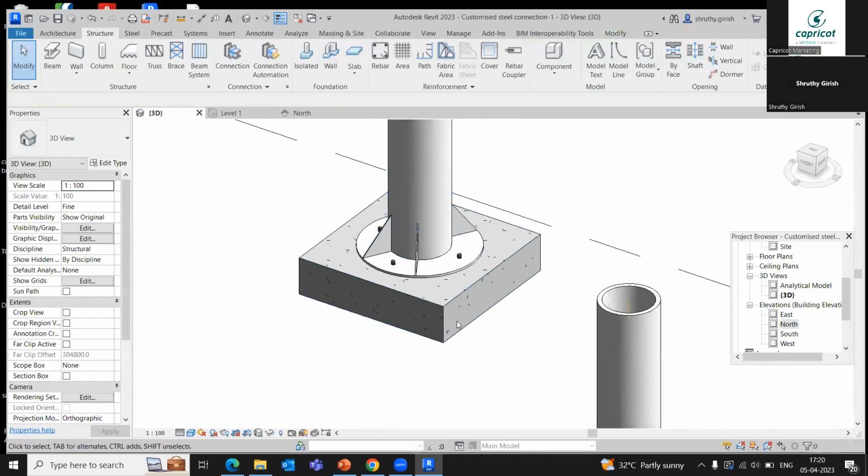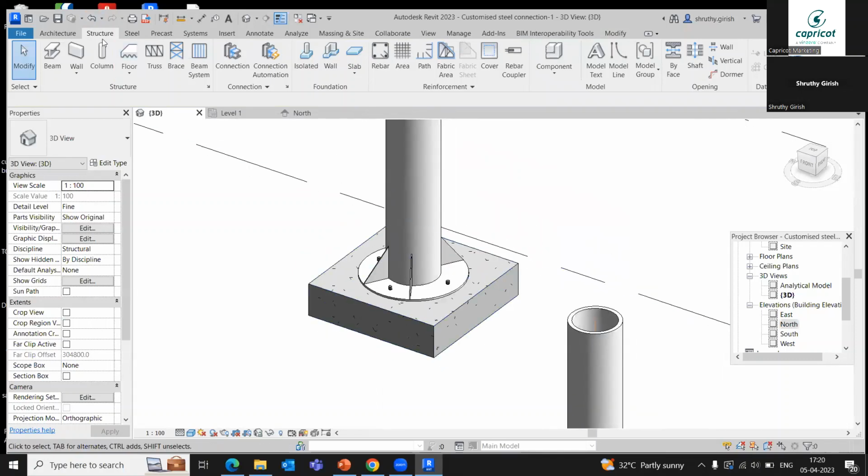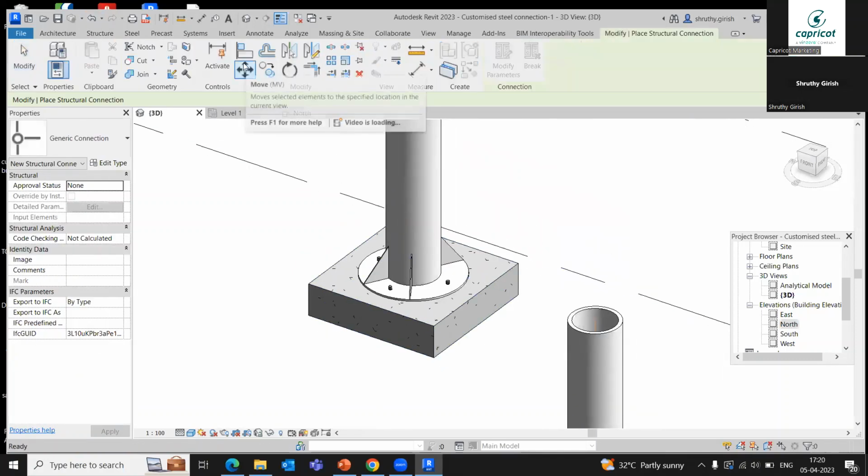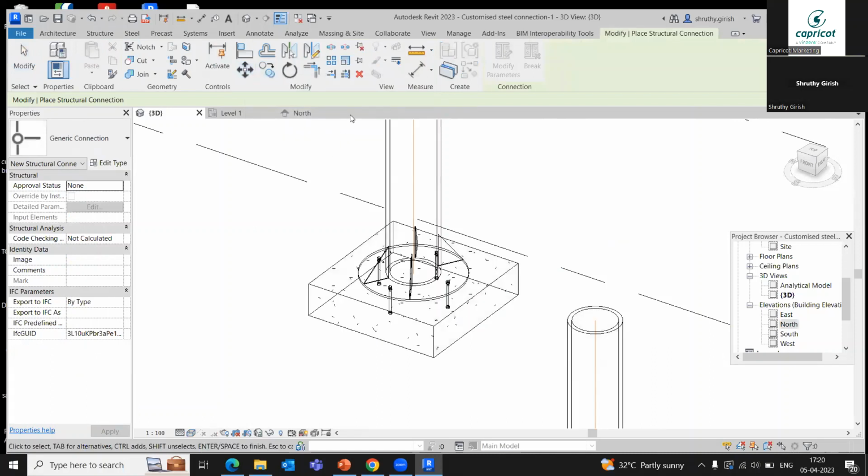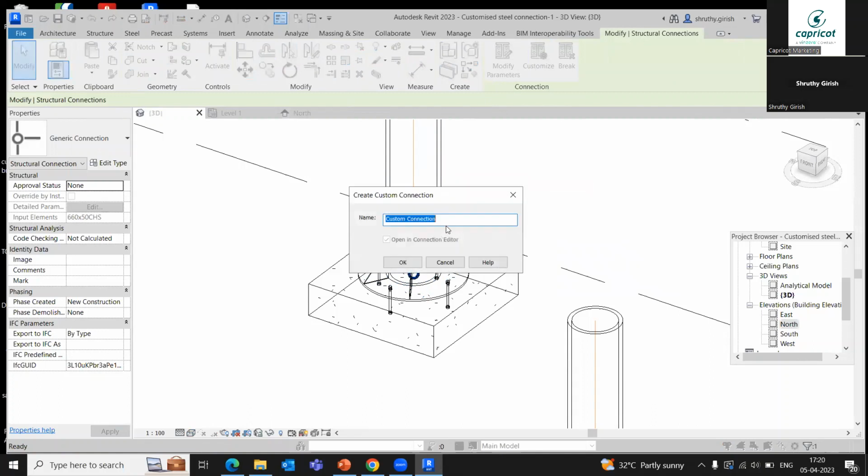Now let me save this as a connection. How I can save this as a connection is, again go to structure, connection, let it be wireframe, enter, customize, circular plate with connection type 1.